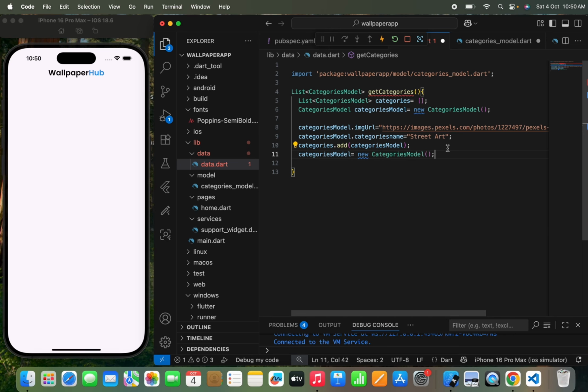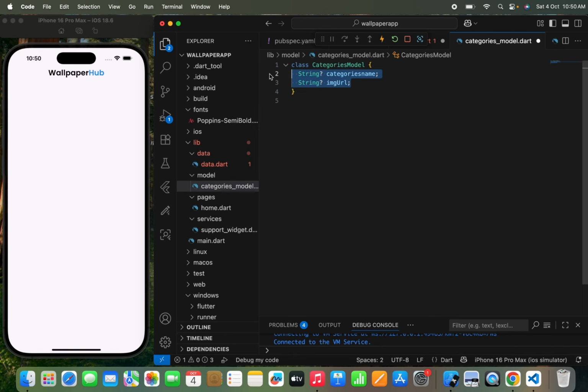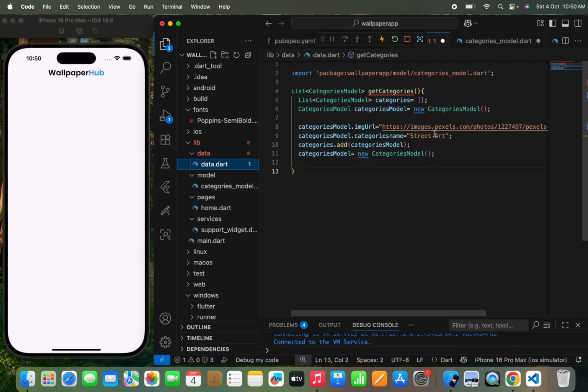Let me explain if you haven't got this. Here you can see that we have passed the image to our category model. This is the category model, and we need to store the category name and the image. So we have passed the image to this category model, and in the category name we have passed the respective category name, right? We wrote categories dot add, and we are going to add it to our category list that we have created, and we empty the model once we add it, because we need to add another category. I hope you are getting what I'm trying to explain. If not, please listen again clearly by moving 10 or 20 seconds back in this video.